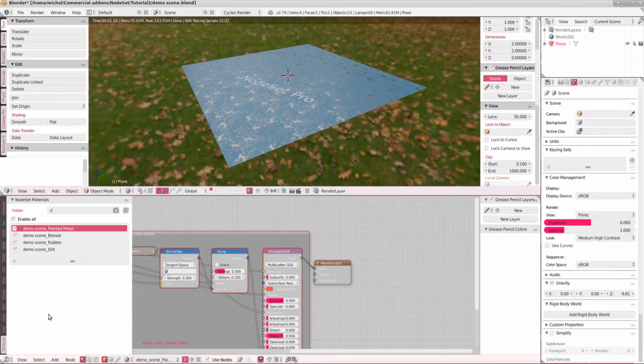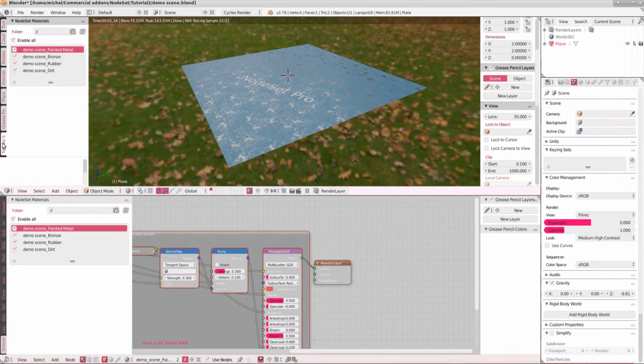By default, this NodeSet Materials panel is available in the Tools region of the NodeSet editor and in the Tools region of the 3D view. This is because, as you can see, there are lots and lots of tabs here in the Tools region of the Node editor, almost all of them disabled by default, and then this Texture Set tab would be the last one in this list. You cannot change this order, so it might be a little bit inconvenient.